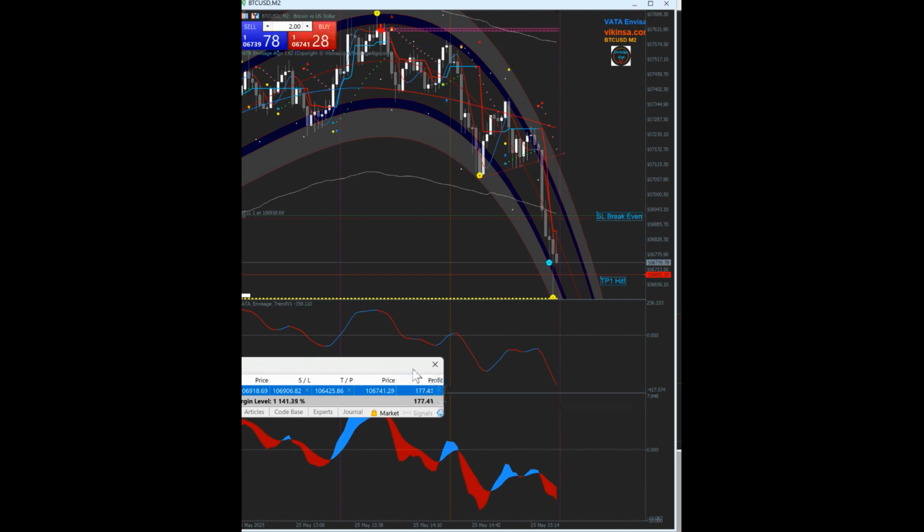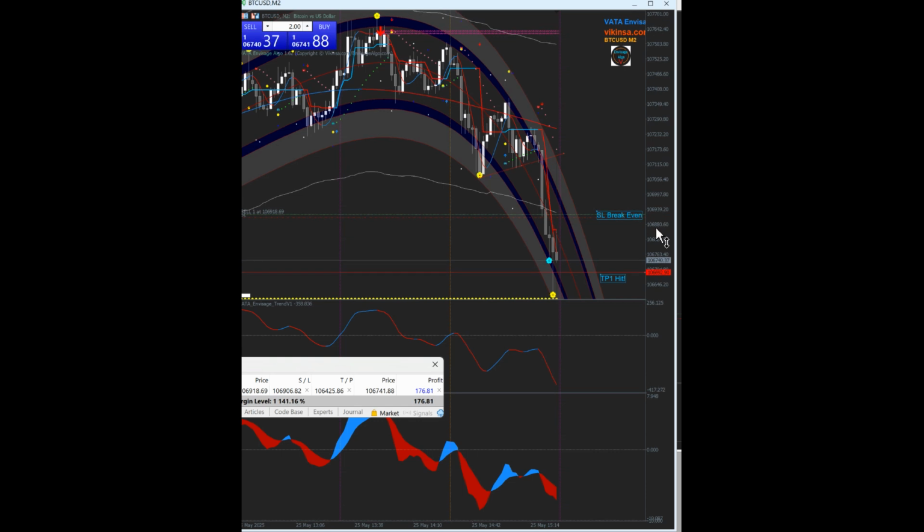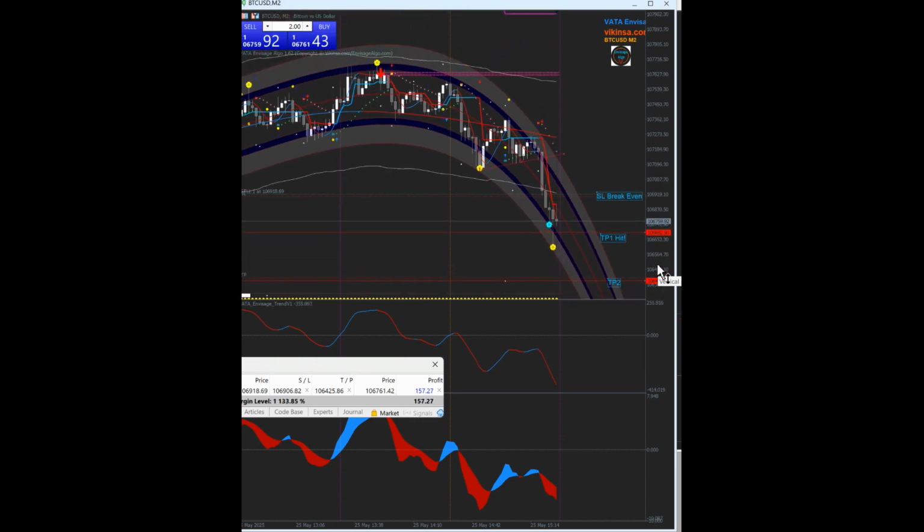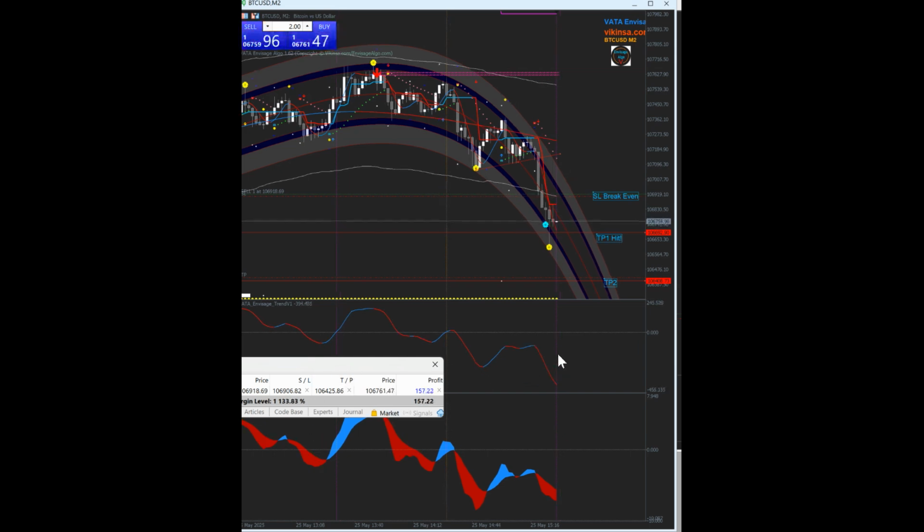So just waiting. And we can see the market has started to move towards TP2 again. So this means I'm going to plan to move my SL to TP1 so that we can lock in some profits here. And that should lock in some more profits apart from the partial that we have already collected.